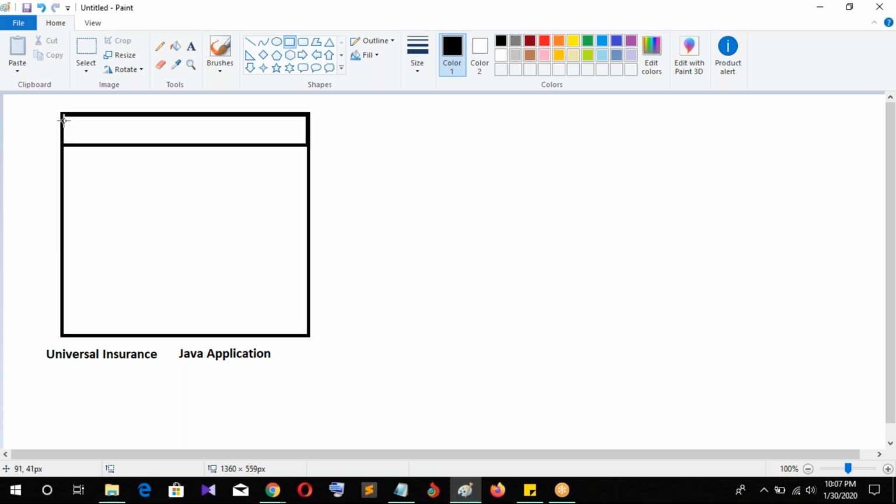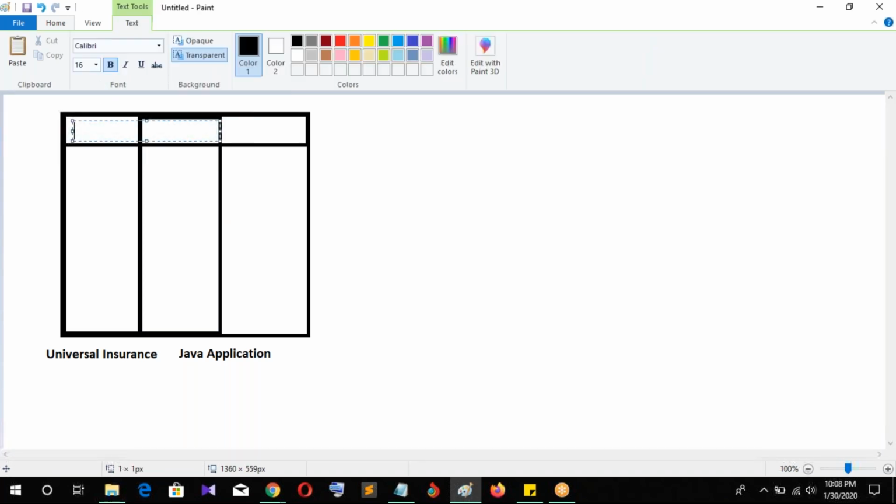As per our understanding purpose, we created some fields, for example these three fields: customer name, customer phone, and insurance number.